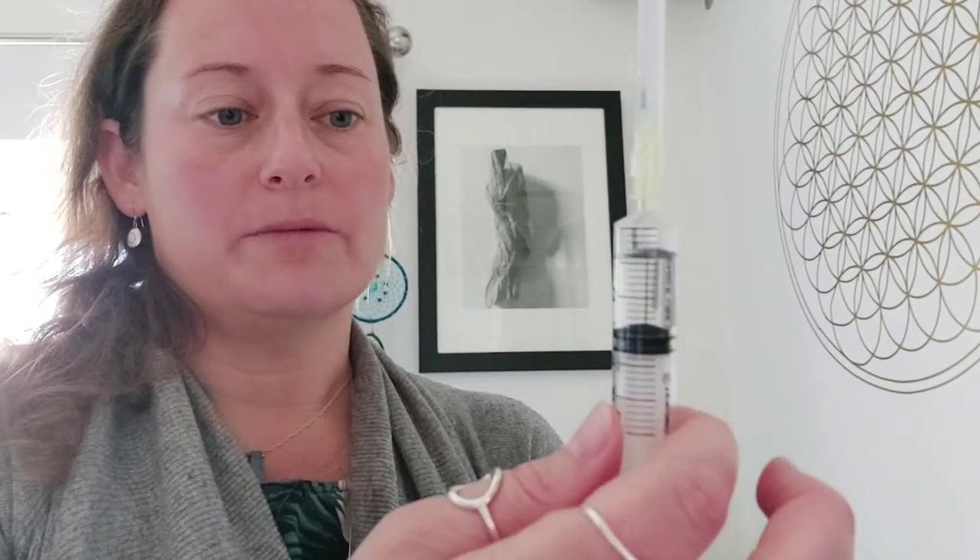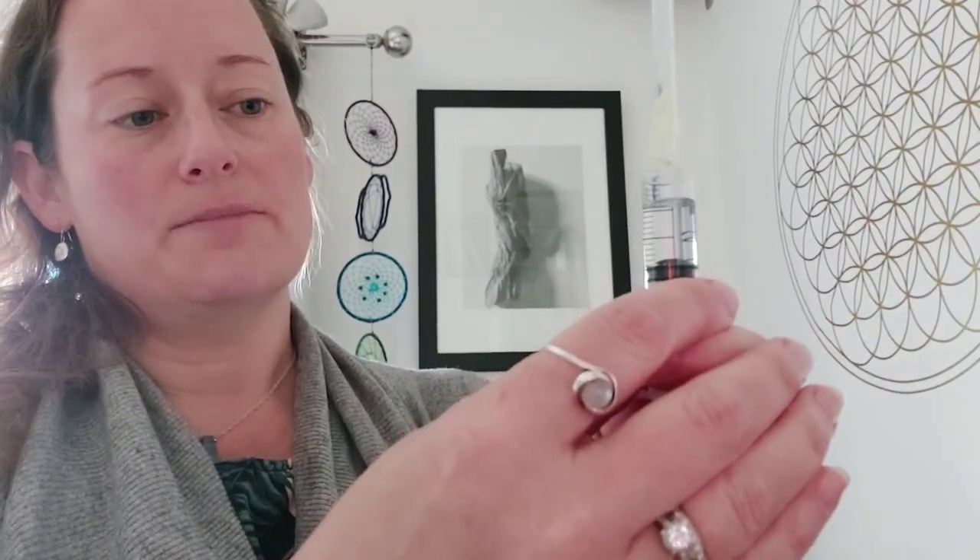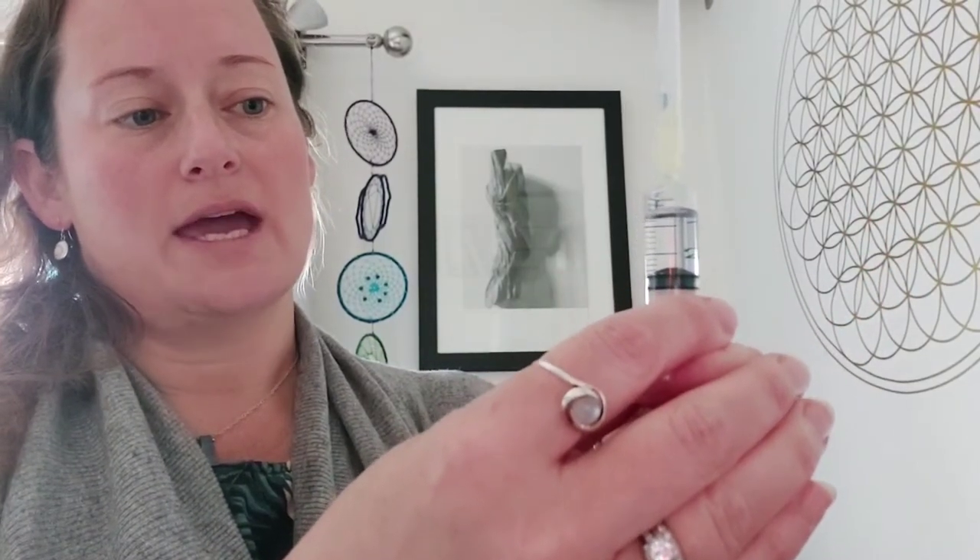You'll notice there's a bit of air in the syringe — we don't want to inject any air into the tissue. There are sometimes little tiny air bubbles, so give that a bit of a flick, tap tap tap until they all get to the top, and then slowly push the syringe up, moving the air out through the needle. Watch the fluid move up all the way to the very top. It doesn't matter if a little bit squirts out — we want to make sure that there's no air caught in the needle at any stage.